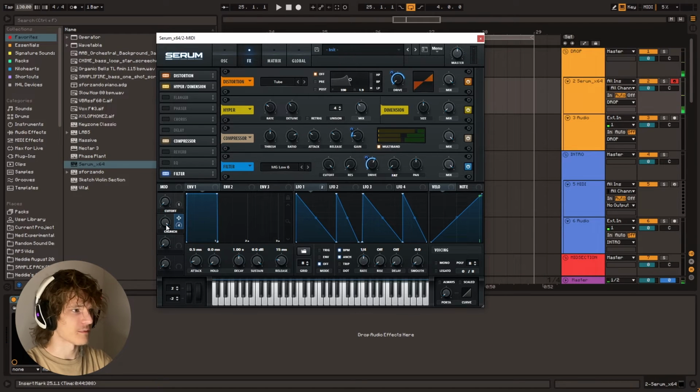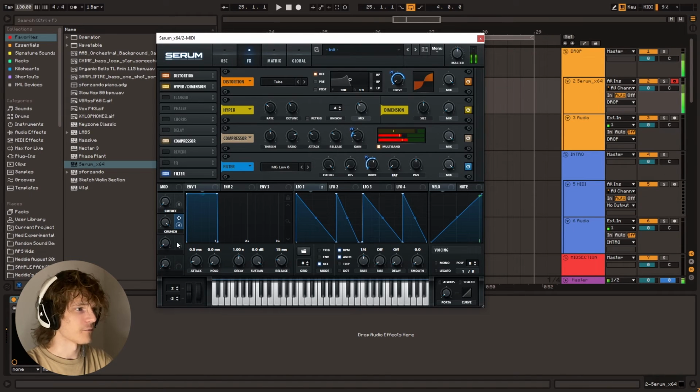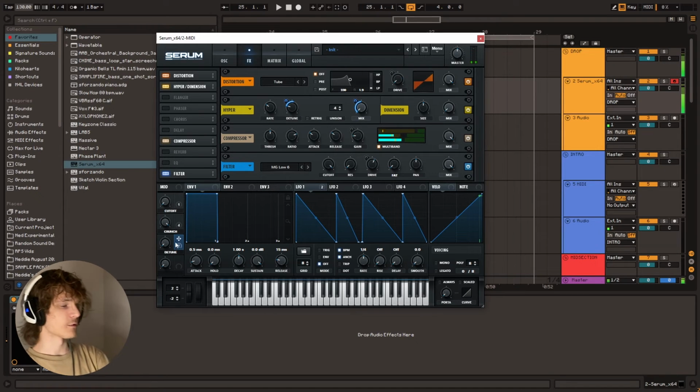And let's turn the master down just a bit. Yeah, now we have this. That sounds good. And we could probably keep going with this. I mean, we could add a detune knob, for example. So let's put that on the mix and the detune right here. And now we can go from a very dry sound.